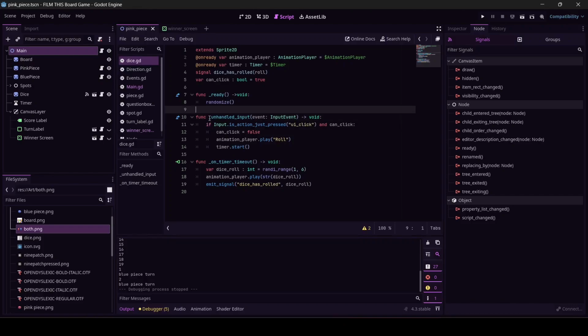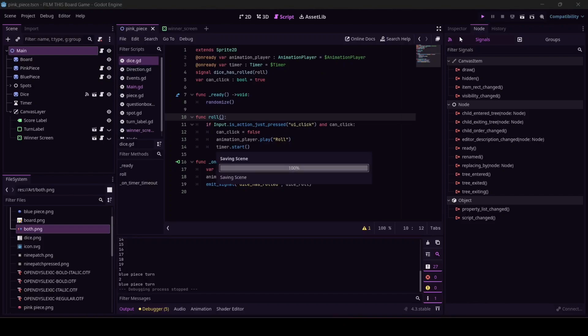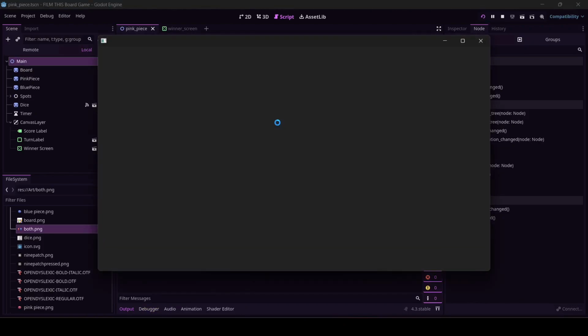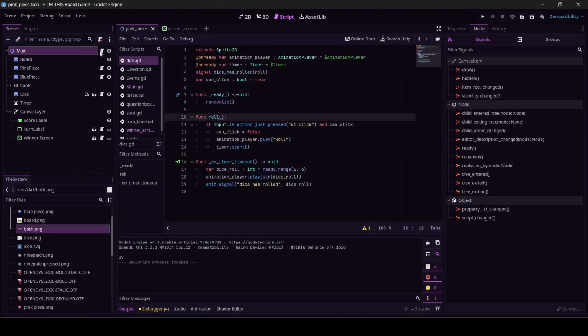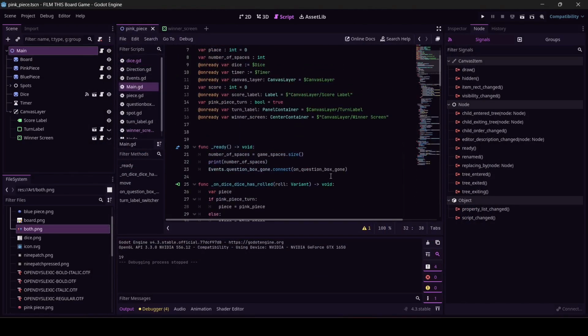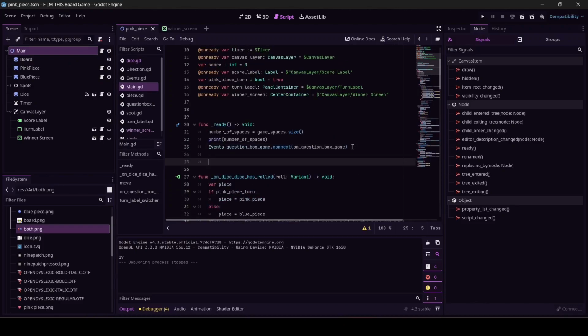So I'm going to take this function, and this is going to break it. That's fine. I'm going to just rename it to func roll. Oh, I got to put parentheses, don't I? Right now, the game doesn't know if we're clicking or not because I took that out. See, it broke. That's fine. Come in here to main.gd. We can put that under ready. It actually doesn't really matter what order stuff goes in.